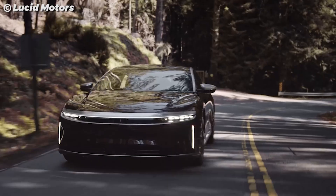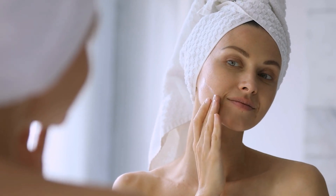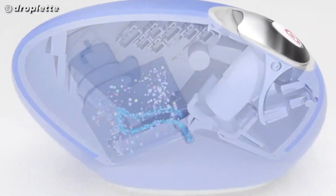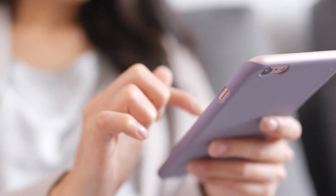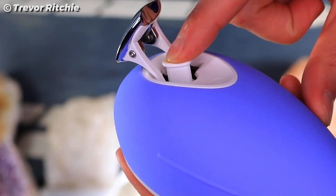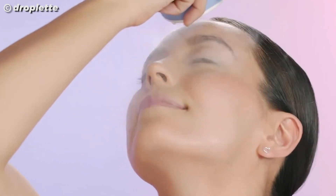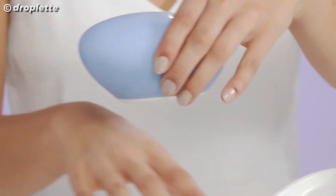The best skincare is the type that penetrates your skin layers, and the Droplet Micro Infuser helps you achieve that. It's sleek enough to fit into your bag, and stronger and smarter in how it functions. Download the app and connect your infuser to your phone to control it depending on what you want your skin to look like. Pick a treatment mode to help the device understand the intensity at which it's supposed to release droplets. It keeps your skin looking plump and moisturized, and you can track your progress to see what changes you need to make to your routine.